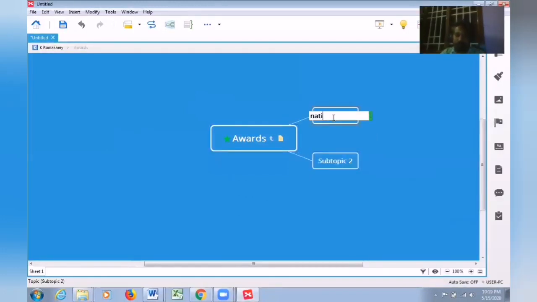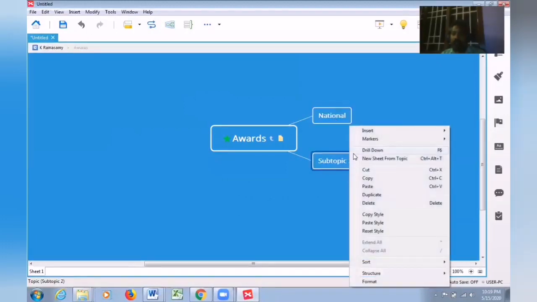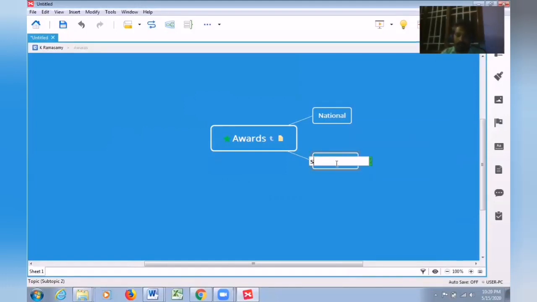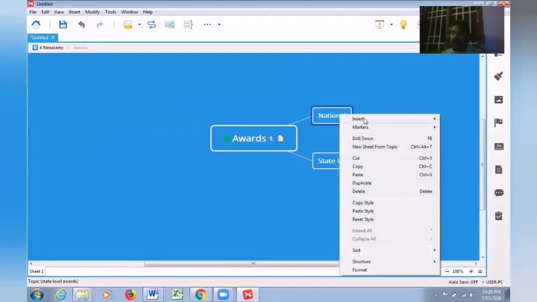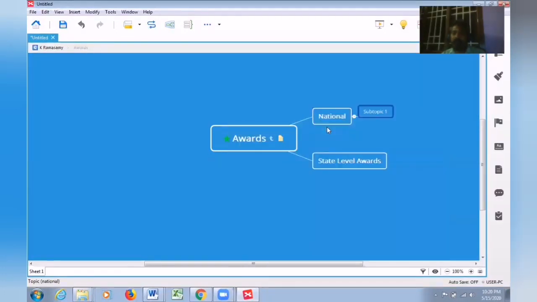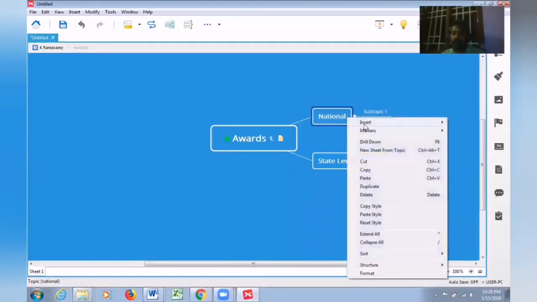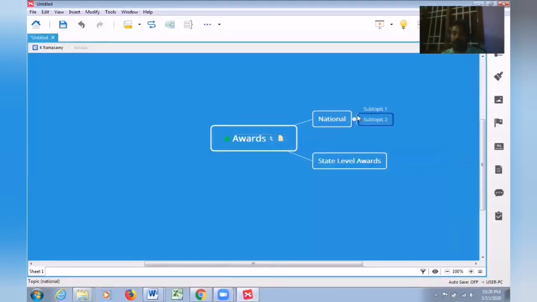First topic is I got some national awards. Then I got some state level awards. Okay, and here national award, I just click subtopic, and I click subtopic, national papers 1 and something like conferences 5, something like that.